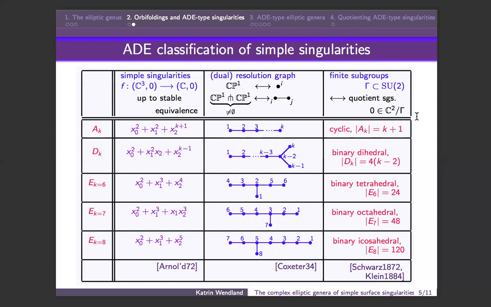This is just a description of these singular surfaces in terms of an algebraic variety given by the zero set of some polynomial in C3. So you can see that you have surfaces, and you can immediately check that all these surfaces have singularities in zero, and these are the descriptions of those quotient singularities. And Arnold introduced the classification of singularities where these ones are precisely the so-called simple singularities. So those singularities are at the center of attention from now on, and I want to calculate elliptic genera for them.